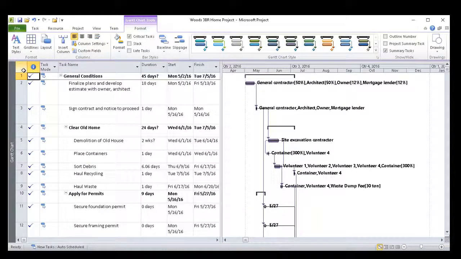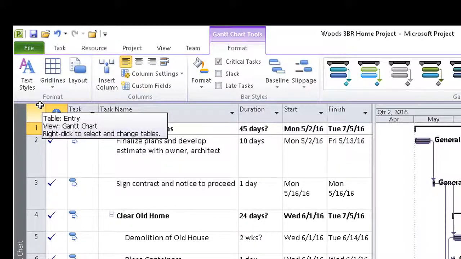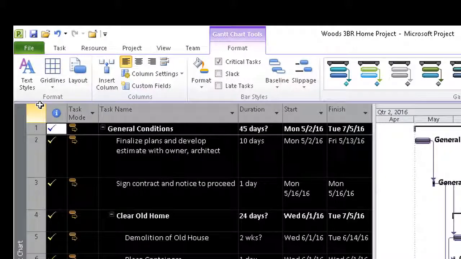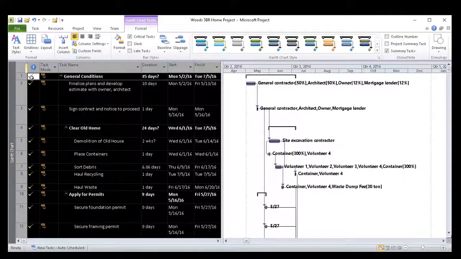The next thing is to click at the extreme upper left corner of the left side of the Gantt. We want to select the entire batch of tasks to set them all up for a new project. So clicking there, as in an Excel worksheet, selects the entire sheet, as it were.